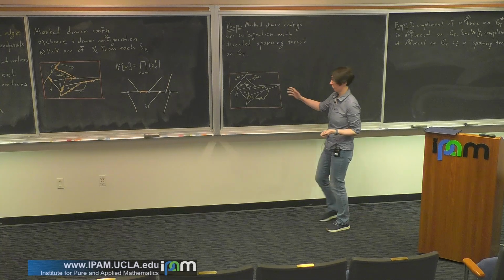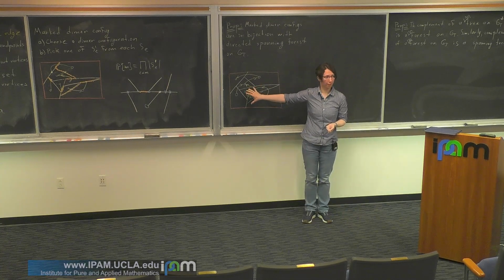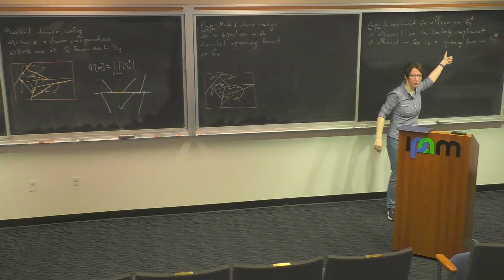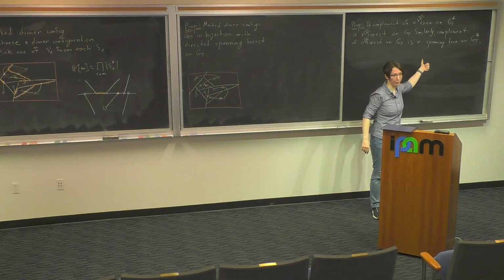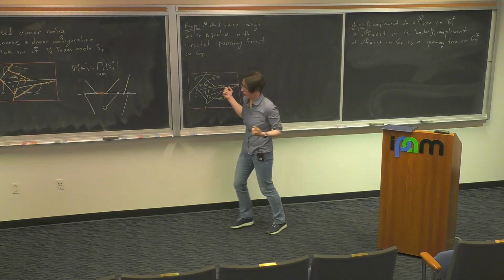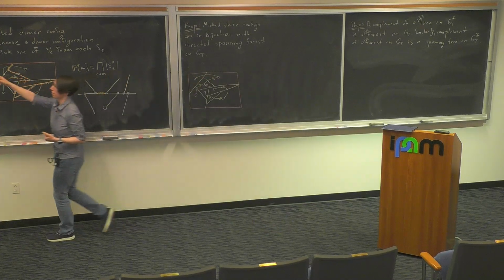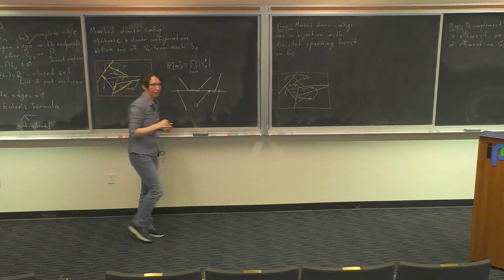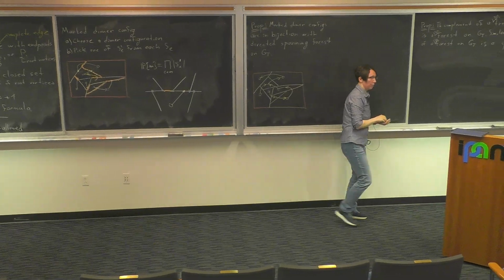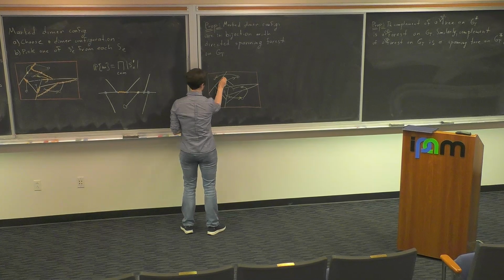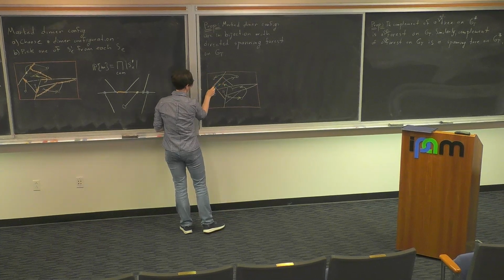All right, so we have a tree on the dual graph constructed from a dimer configuration. We already know that the complement of the tree is a forest on the T-graph, right? So we know that it is a forest. What we need to check is that it is a directed forest. Remember that we have directions which are fixed by our Markov chain. I know for sure that the complement is a forest. I just need to check that this is a directed one.